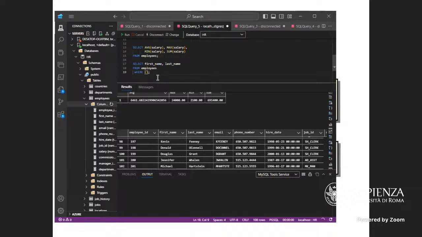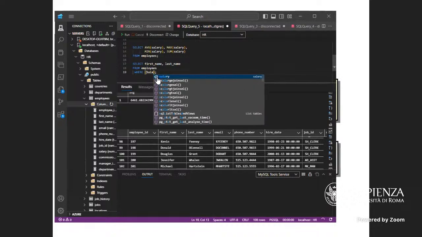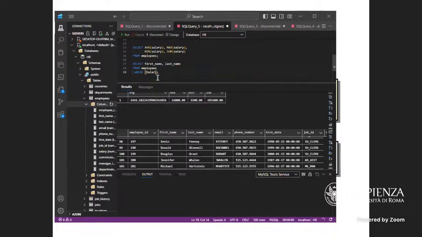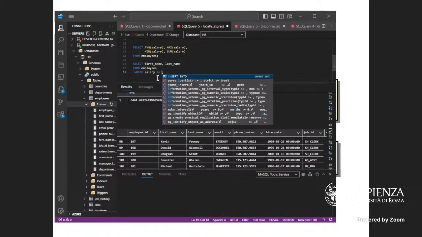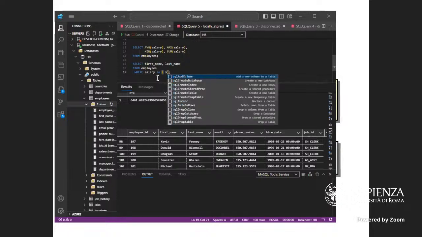Where salary in, let me do where salary in, you can now do something like a select.